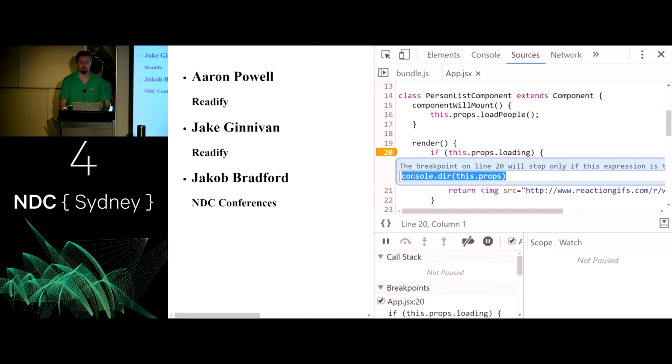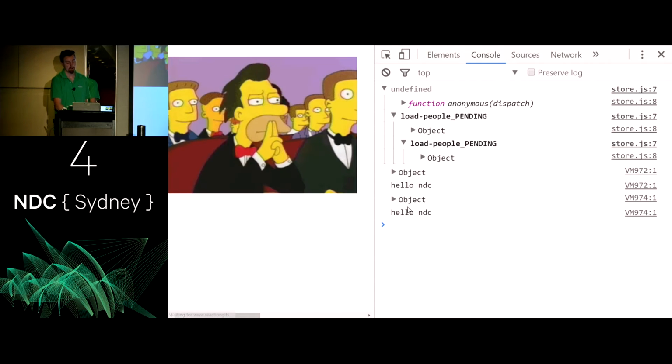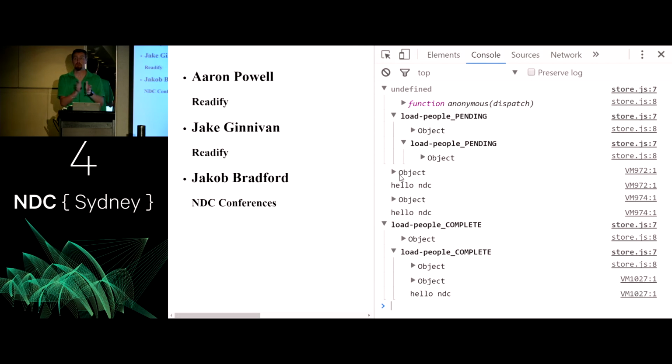Another thing that we can do with conditional breakpoints is execute multiple things by exploiting another feature of JavaScript, which is the comma operator. I can use a comma to chain up a bunch of statements, and the last statement in that is the one that gets returned. So I could do, say, another method, so NDC, execute that, reload. Now I've got two statements that have been done. If I knew I had something that was in an array of data, I could do a console table, and then a console dir or a console assert after that, because I want to have other things that execute, and I want them all done inside of that single line.